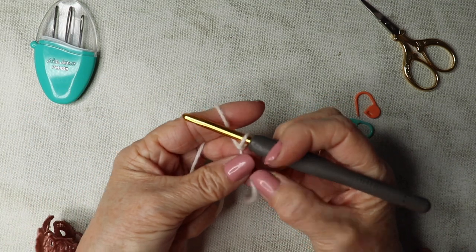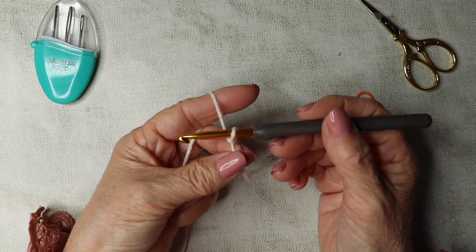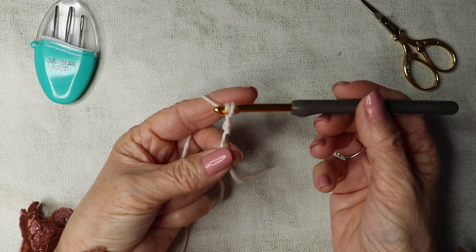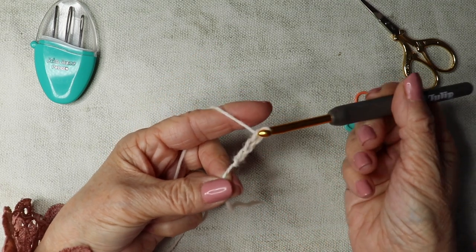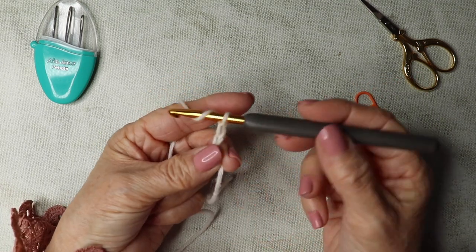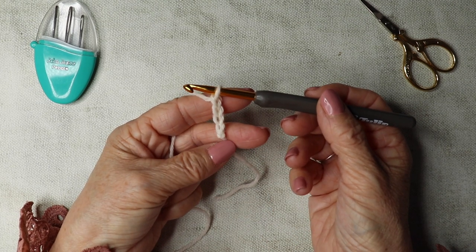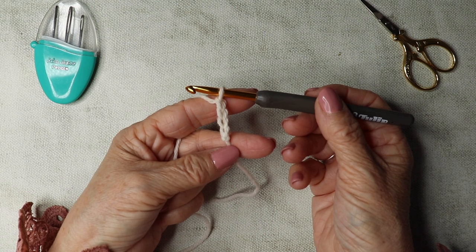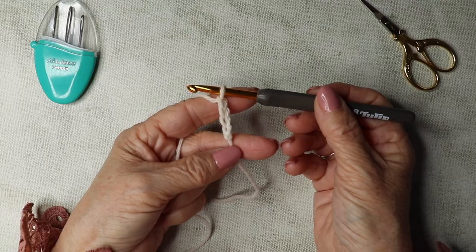So let's begin. Let's do a chain, and we need to do a chain of 155. So yarn over, pull through, yarn over, pull through, and continue on now until you've got 155 chains. So pause this video and I shall see you when you've got 155 chains.